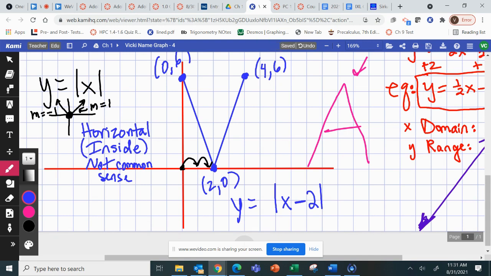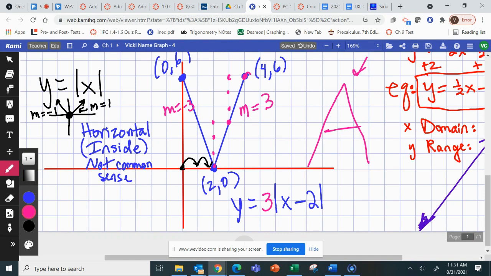And then the second thing I have to look at is the slope, because this is 2 lines put together. So you can find your slope with the formula, or you can count rise over run, rise over run. And it looks like my slope is what number? 3. On that side is 3. On this side is -3, but this V shape is up, so it's a +3. So that slope goes in front of the absolute value.